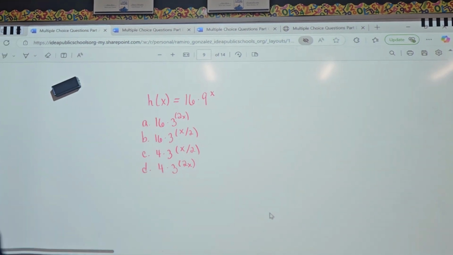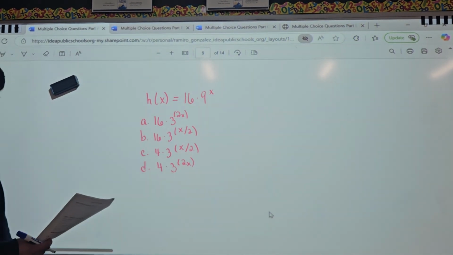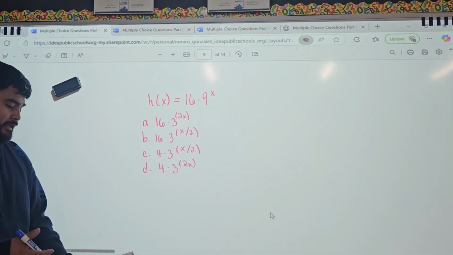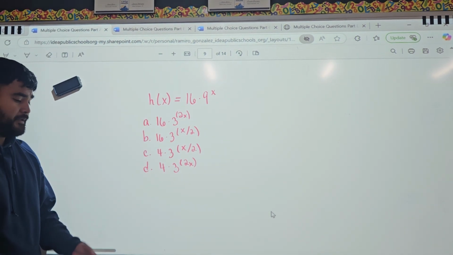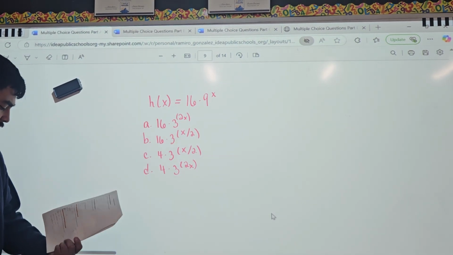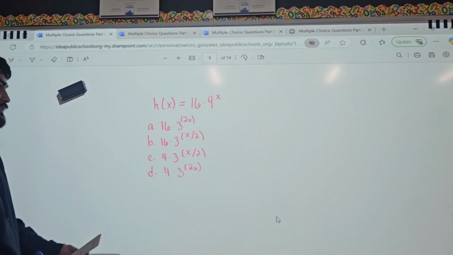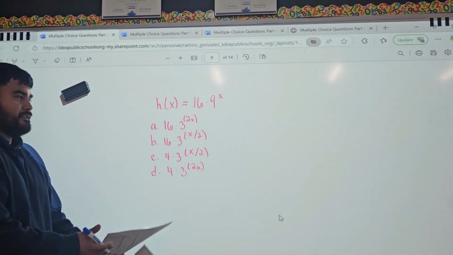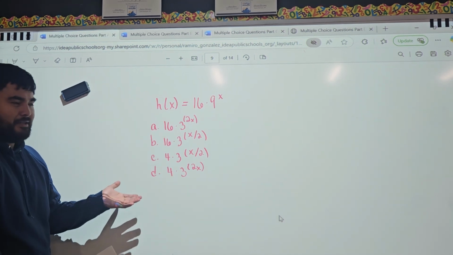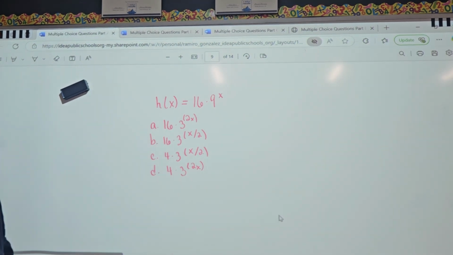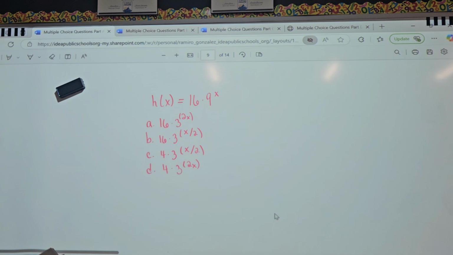So take a look at this weird problem that I created, right? If you look at the multiple choice questions in the packet for part A, this is basically on page 2 and page 3, but as you know, there are a lot of typos, so I just created my own. So here we go. Let's see if you know this.